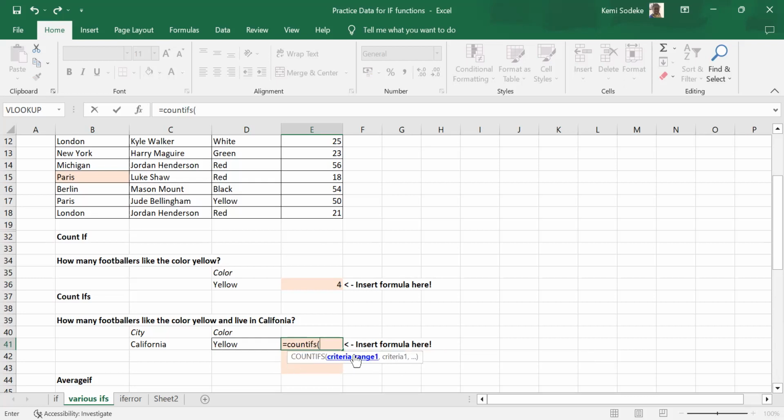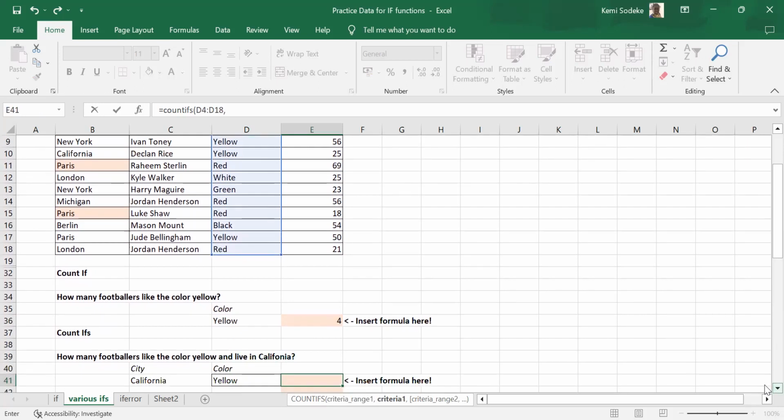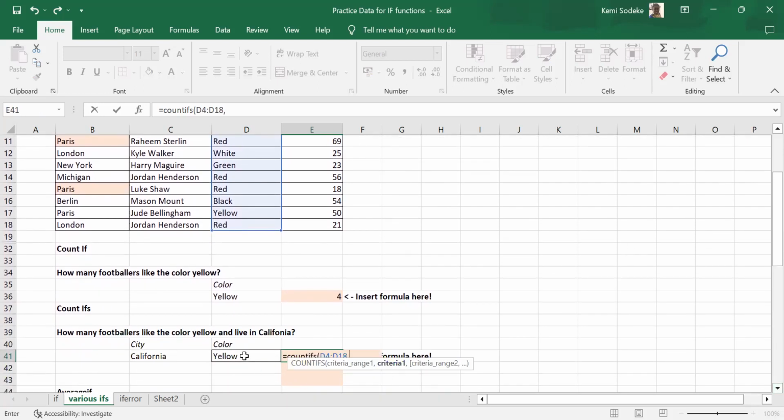and then it's asking us what is our criteria range 1. If we start with the color, the criteria range will be where the colors are, comma. Criteria 1 is the color yellow, comma.